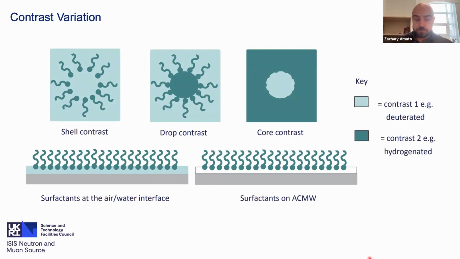And so what you can do, if you selectively swap hydrogen with deuterium in certain parts of your sample, you can highlight them. So you can have lots of different samples where you selectively deuterate different things. So for example, if you have a protein in solution and you want to focus on the head of the protein, you would selectively deuterate that bit, keep the tail hydrogenated, and then have that essentially visible. And you can then play around with that. And so there's a lot of power in doing this. There's a lot more information you can get then.